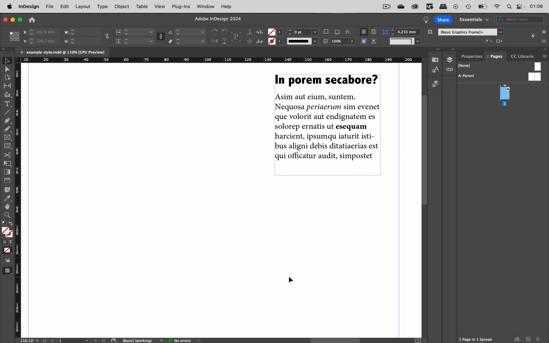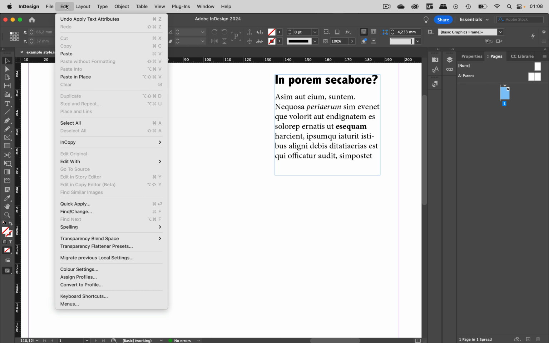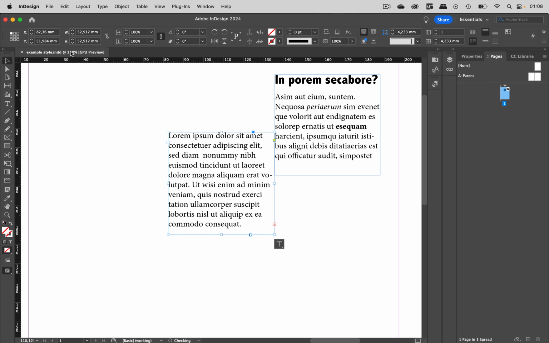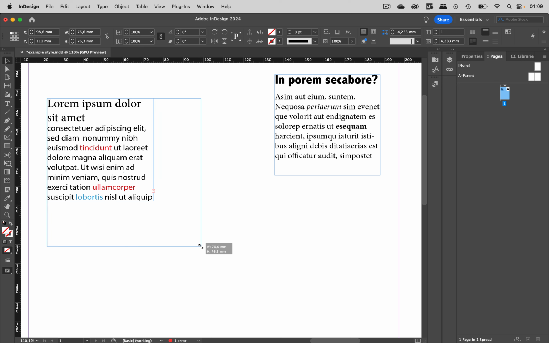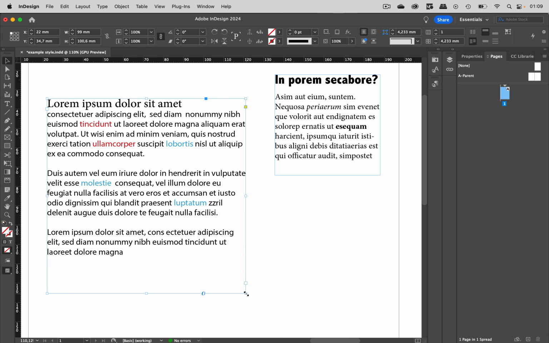So here we have InDesign, and then we can go to Edit, Paste. And then, of course, you see all the formatting is gone. I want to keep that and I want to change that. So we have to click here and click on this. And then you see we have our formatting, the same as it has been in the Illustrator file. And now that we have that in here, we can use InDesign's nice find and change functionality.